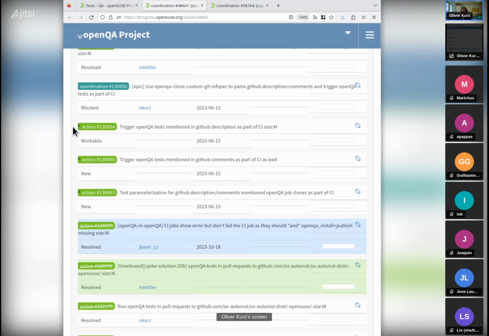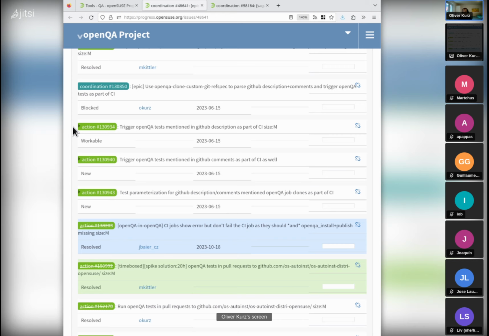Let's say you're changing the Firefox test module. The Firefox test module wasn't even triggered as part of that. So what you commonly do as contributors to the test distribution is provide verification runs. For that, for years, we already have this tooling with a command line tool, openQA clone custom git rep spec, where you can say, hey openQA, take this job and clone it, but run it against my pull request.